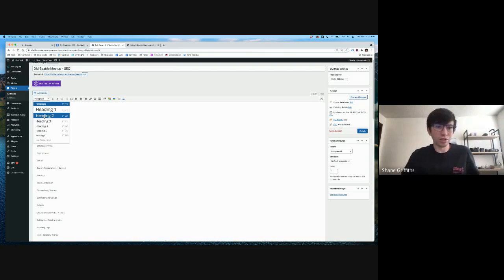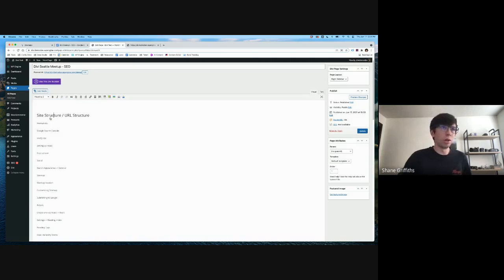Actually, like educational textbooks do an excellent job at heading structure. So this might be the title of the book right up here. Whereas a heading 2 is going to be each chapter in that book. Well, permalinks are a child of site structure, URL structure. So that should be a heading 3, because a 3 is a child of 2.